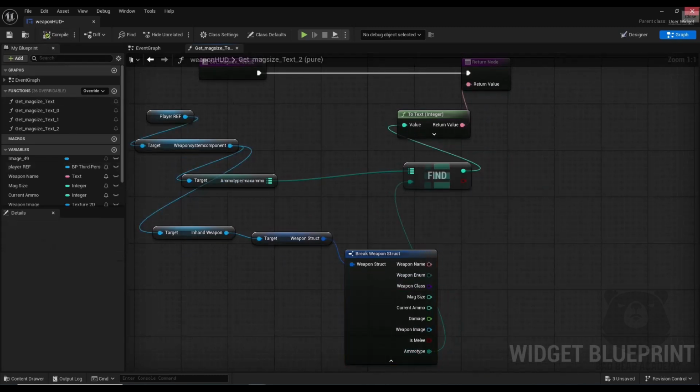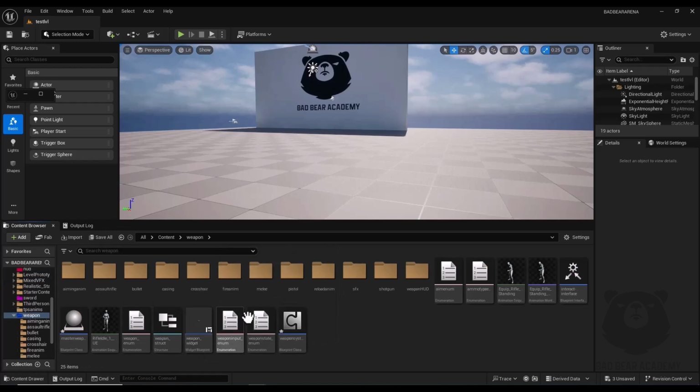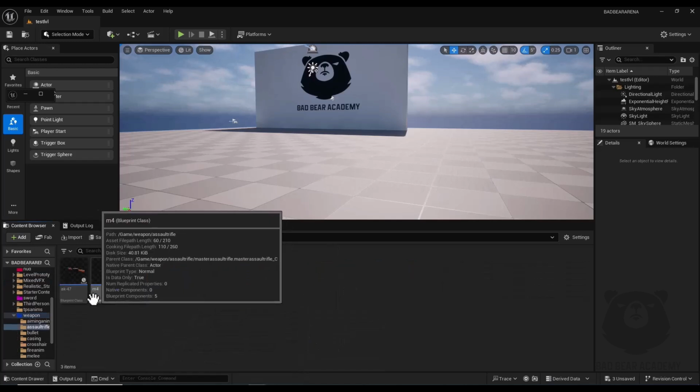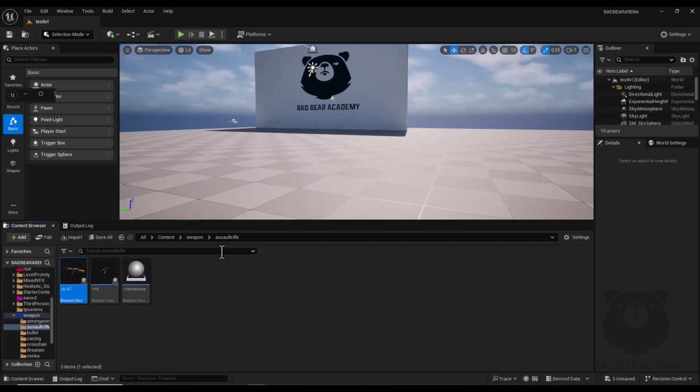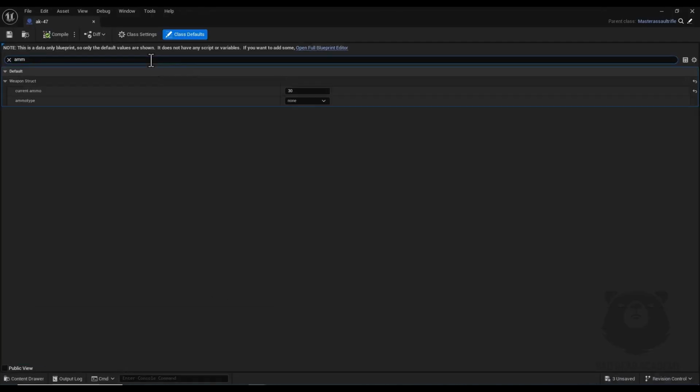Alright, now I compile. Now I should assign ammo type to my weapons. First I open this AK-47 from the assault rifle folder, and here I search for ammo type and I set it to rifle.